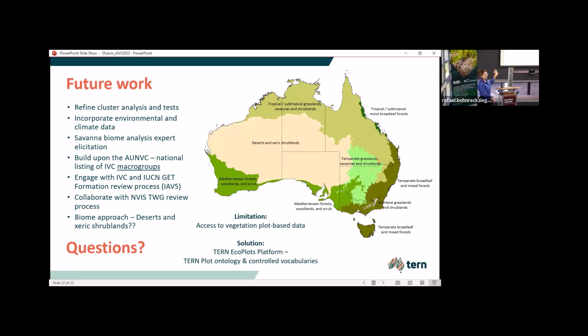But I didn't delve into that in this presentation, because that's probably another presentation in itself. Is that not included in the Foxhead L? The Foxhead L is based on broad vegetation groups. So that's another thing that would be really interesting to do with these macro groups, is crosswalking it to the Foxhead L mapping as well.